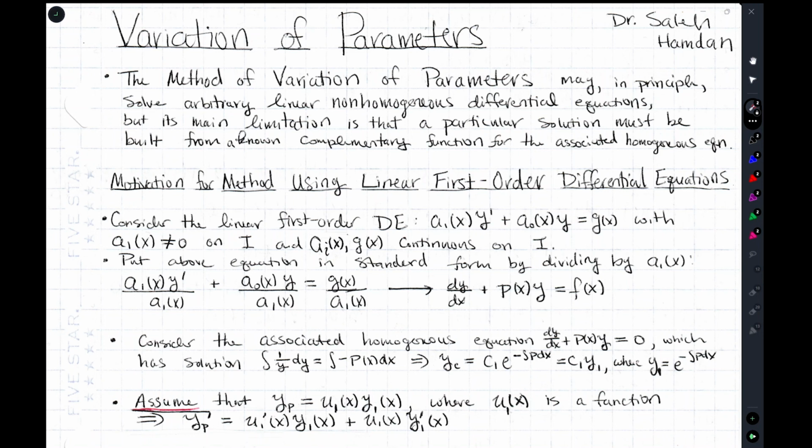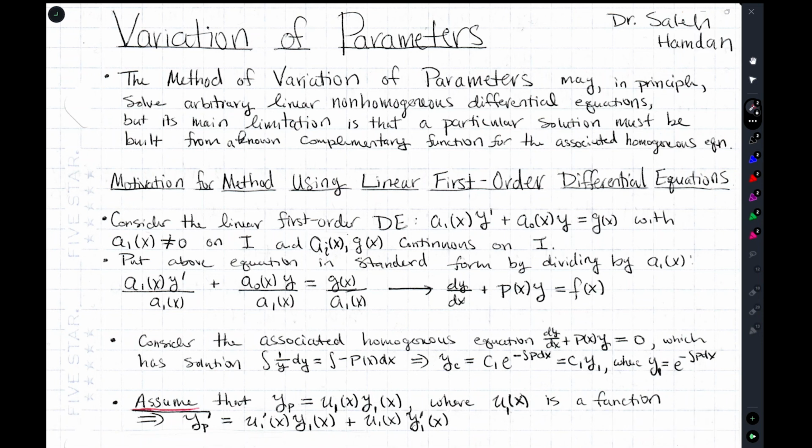I should also add that while the method of undetermined coefficients had a limitation on the form of the non-homogeneous term in the differential equation, where we were only able to take exponentials, cosines, sines, polynomials, and finite products and sums of these types of functions, the variation of parameters in principle does not have that limitation. In this video, we will build the theory behind the variation of parameters, and we will then look at examples.